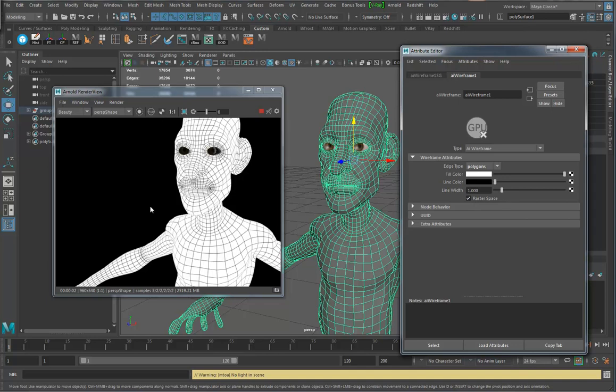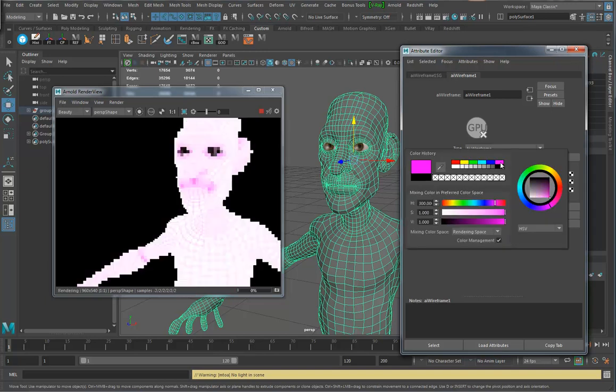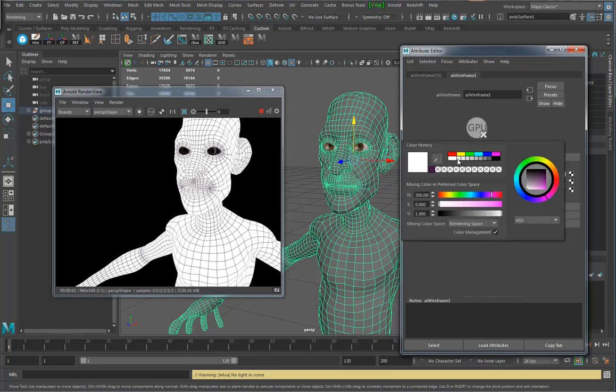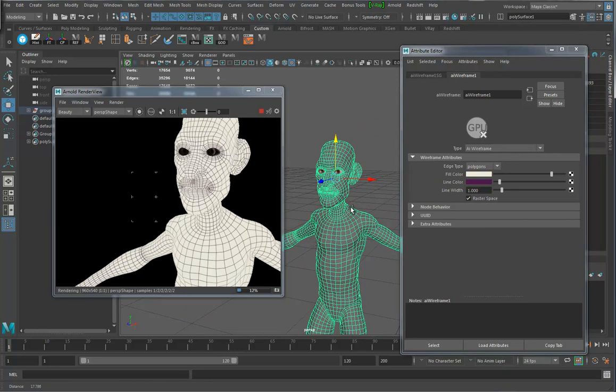Right now I've kind of got a black background and a black line. I might switch that around just a little bit, maybe even throw something kind of strangely chromatic into it. What if I made it purple? Okay, I've got purple outlines, and then make it really dark purple, deep purple. And then what if I grabbed this white area here and made that kind of a yellowish, so we get a bit of a discord. It's really kind of chromatic, so it just gives it a bit more pop, you can barely even tell. And so there we have the wireframe.